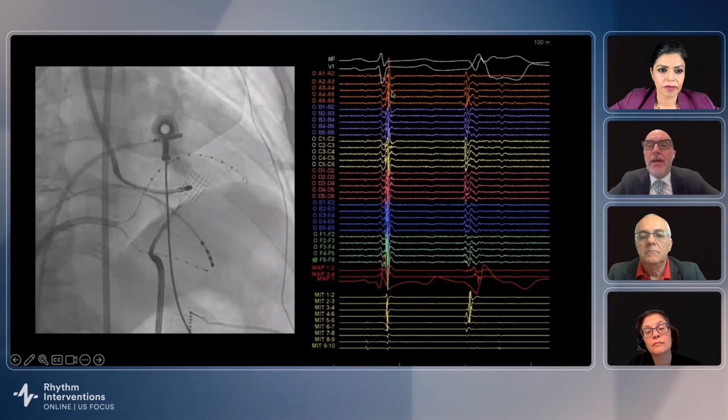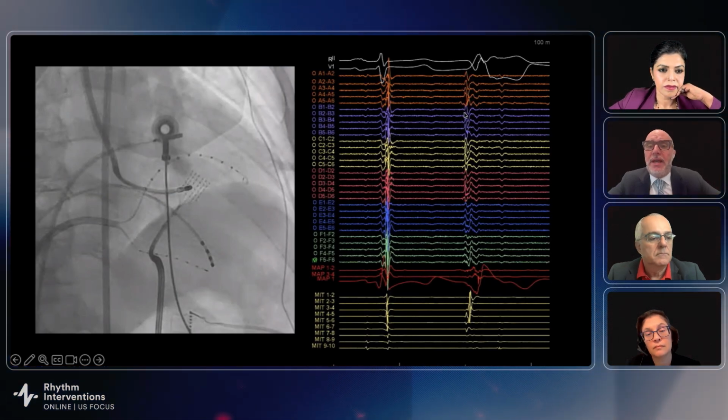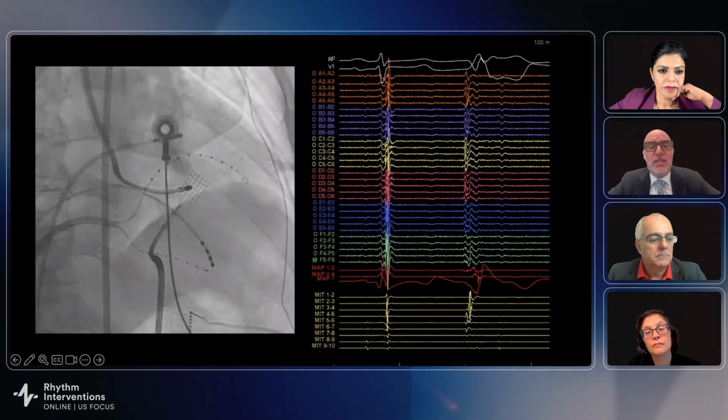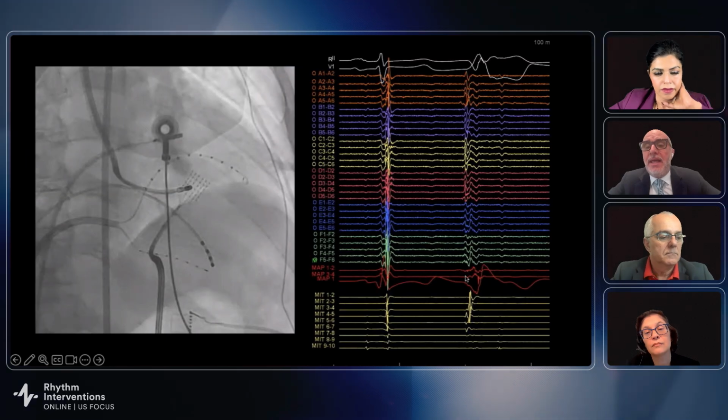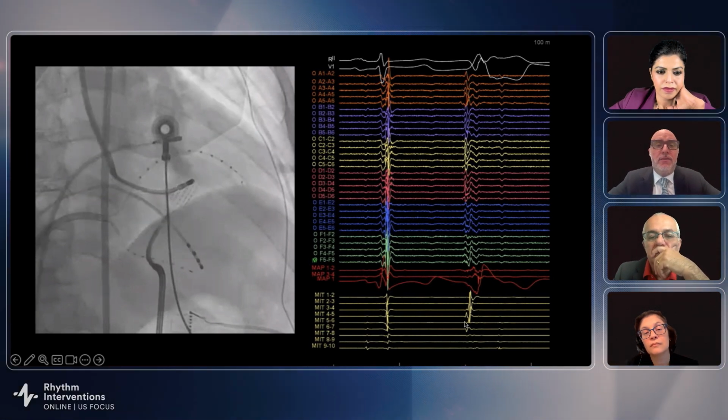You have small areas of late potential here. There is early activation on that area on the epicardium, which beats the mapped catheter, which is a little bit higher, and the endocardium with the good unipolar is not even close to the earliest activation. So I have lined up all the signals here for you.